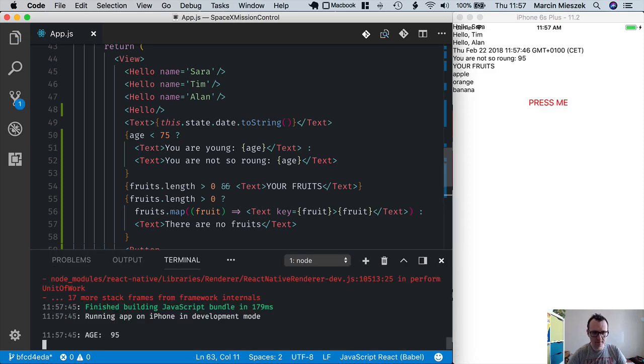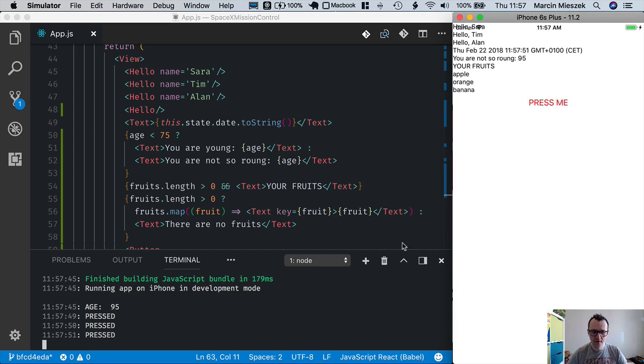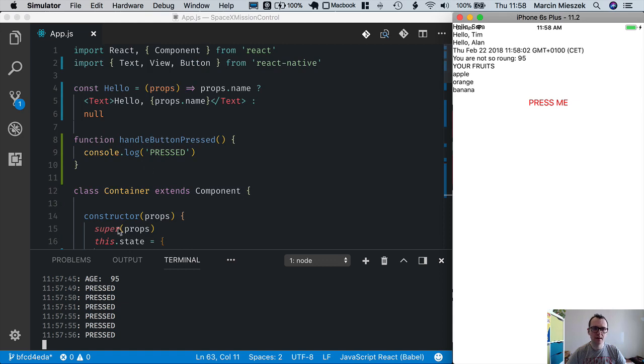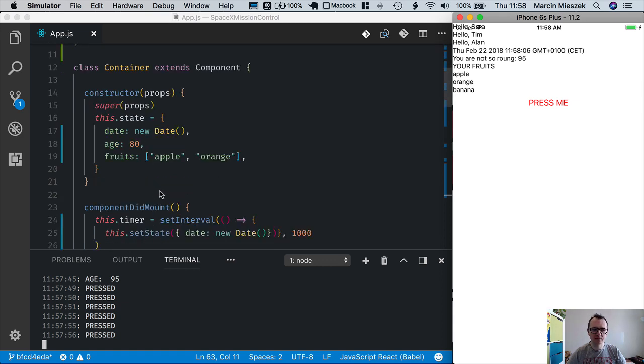Now I open the console, and when I press the button, you can see that the message is displayed. Good. Unfortunately, handling events in an external function, like here, has a limitation. We do not have access to component state. Say that I want to increase the age state property each time a button is pressed.